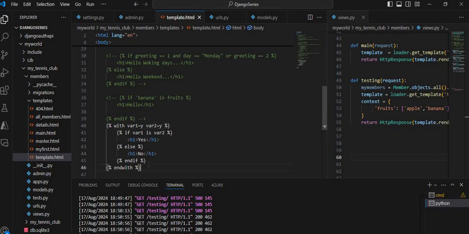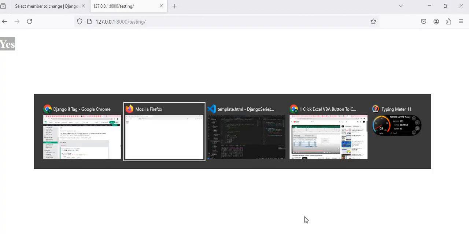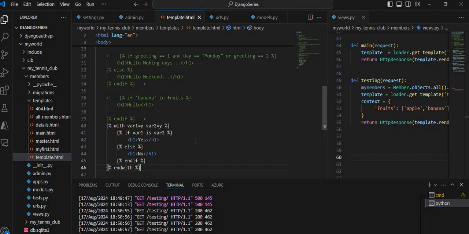Let me see the result in the browser. Refresh the browser. As you see I am getting yes. The is operator is checking what? Let me open the VS Code.